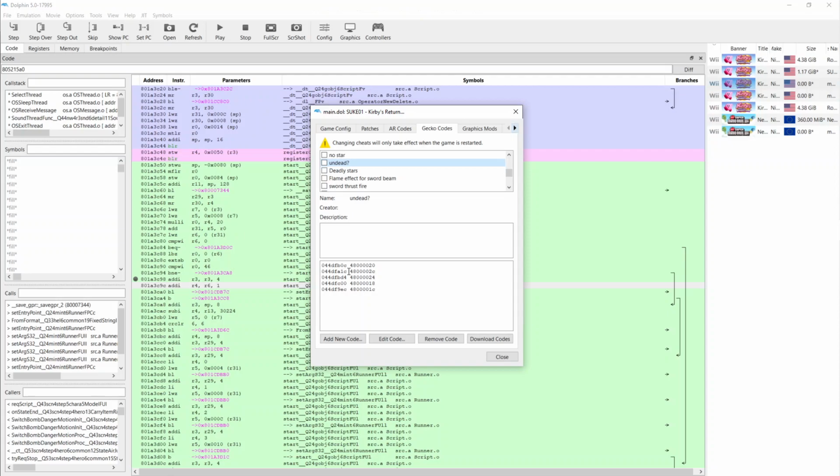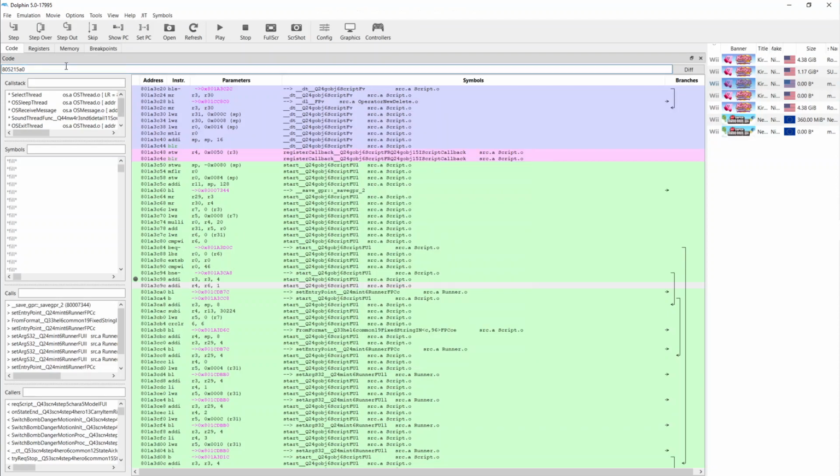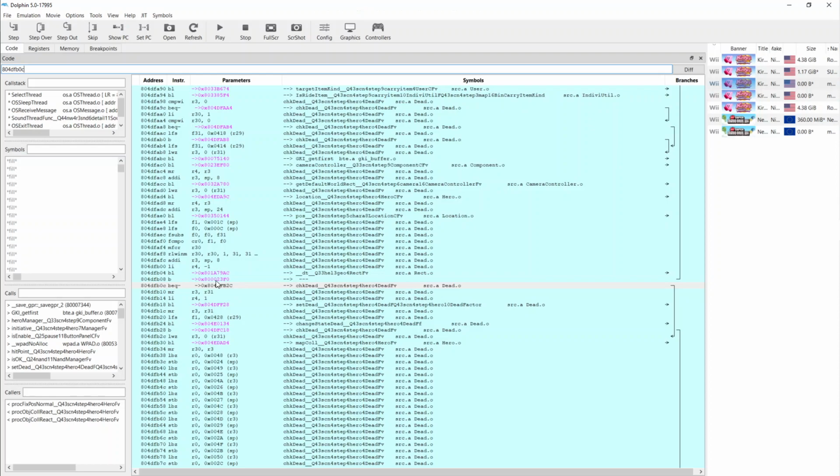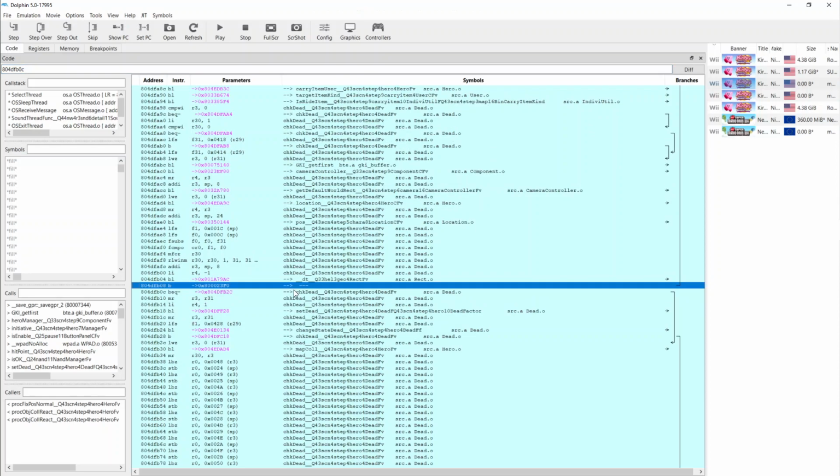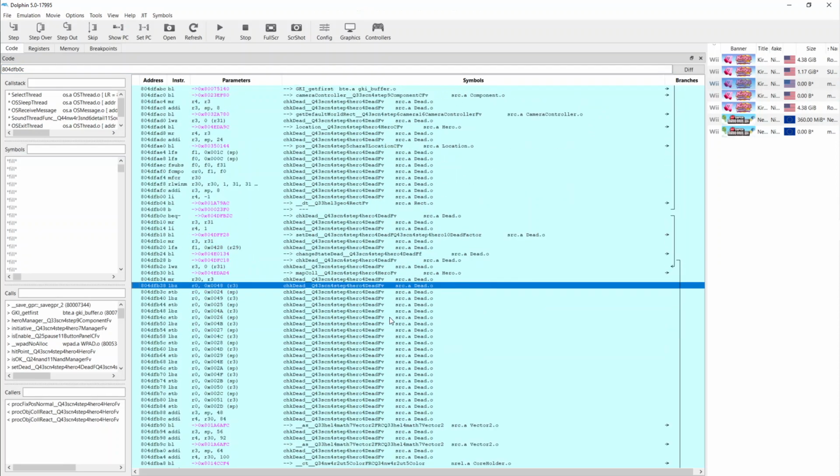But here, yeah, this is part of the dead subroutine. It's a code I made so Kirby cannot die. Good. And the code is also, for example, this is the dead subroutine, and I have another code on, so ignore that. You didn't see that. Let's go to another read. Here. Is this a read? Yeah.